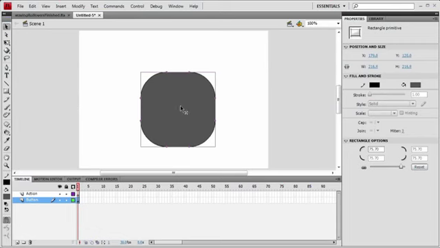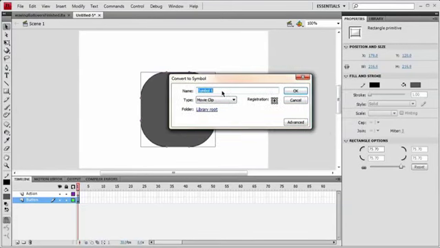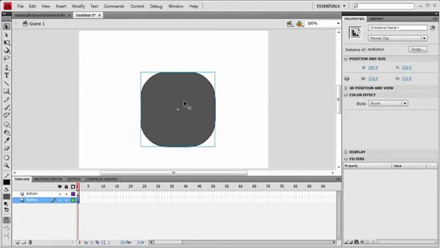I'm going to select that rounded rectangle and hit F8 to convert it to a symbol. I'm going to set my registration point to the center. That's just for spacing and positioning purposes later on. Now I'm going to name this MC Button. You may want to do that if you're following along, just so you're dealing with the same numbers I am, approximately. I'm going to hit OK, and we have our button. Before I double click into it, we're going to give it an instance name. We're going to call it Button_MC.